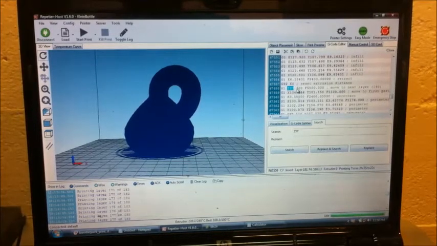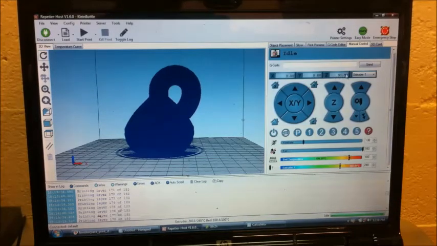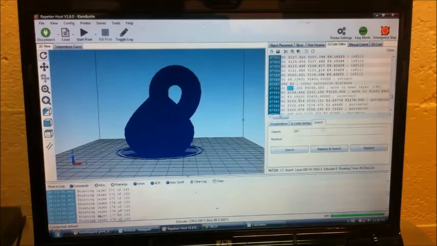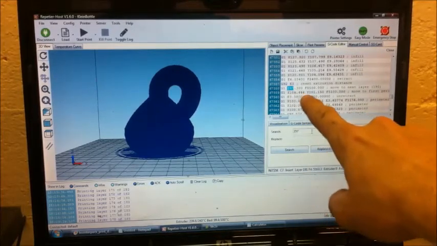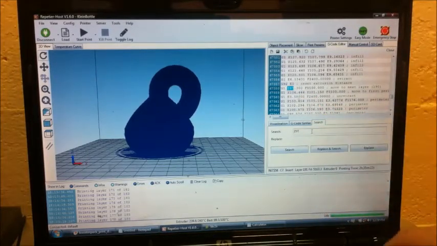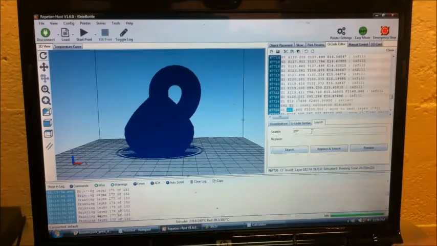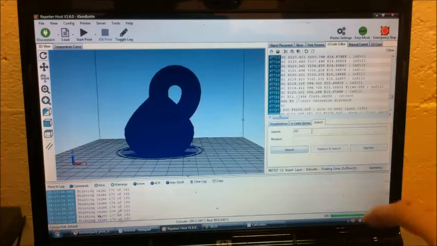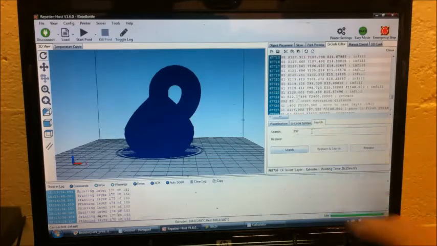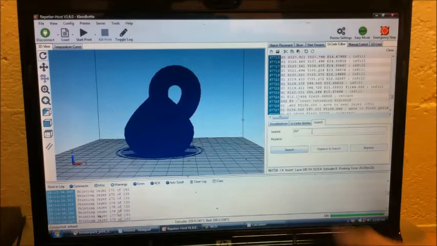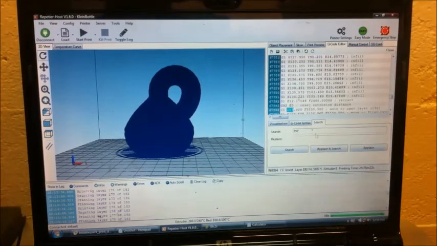It appears there's a Z57.3, so I know I was running in 0.3 millimeter layers, so the fact that this says I'm at 57.9 and I'm leveled off, I know that this happens to be the exact layer number that it took off on. It wasn't like 57.85 or something like that, is what I'm trying to say. So we hit enter again, it finds the next one in sequence, and one more time. Oops, don't accidentally edit the G code while you're doing that. You gotta hit enter while it's in search.